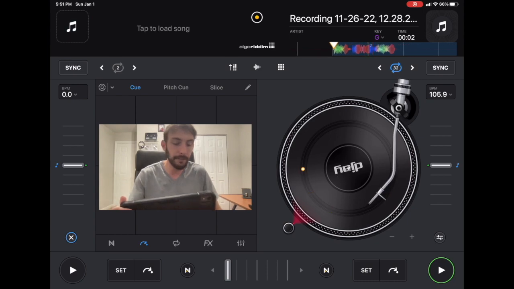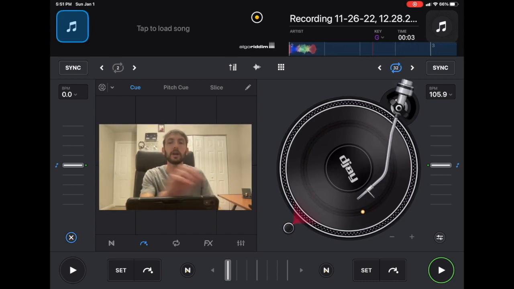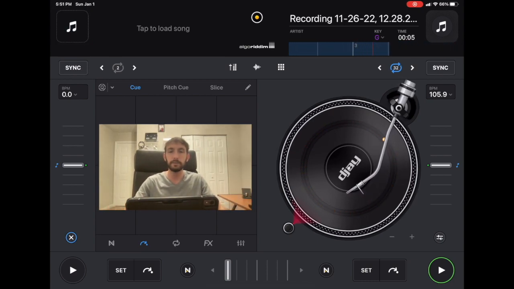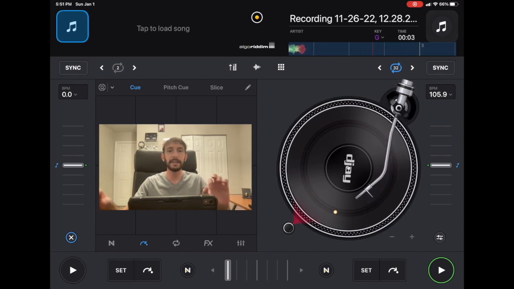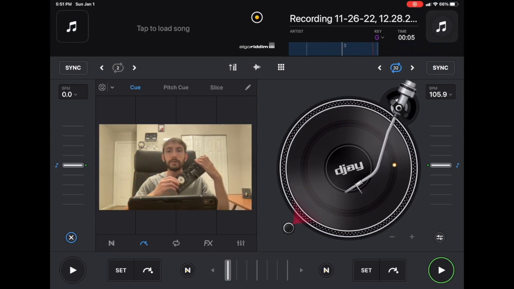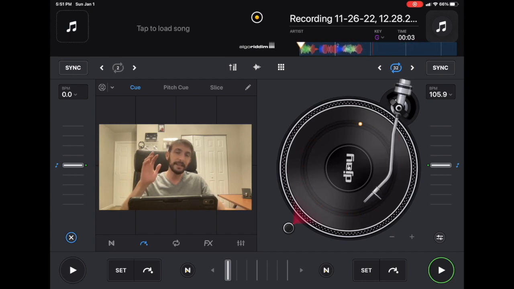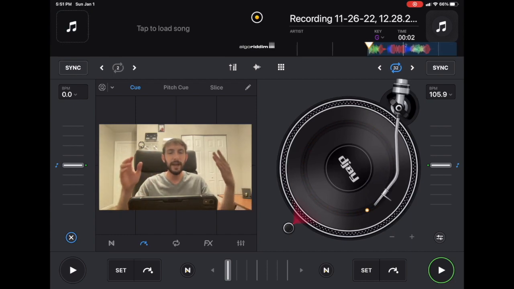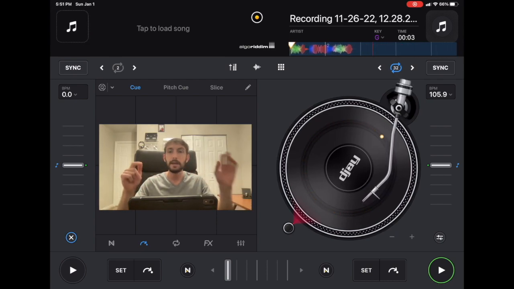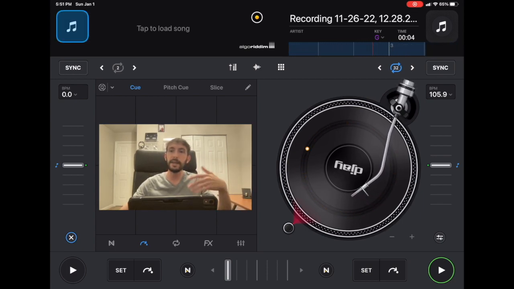Now, there is going to be a slight learning curve if you never DJed with Bluetooth before, because currently, I would say almost all Bluetooth speakers are going to have a slight latency. There are Bluetooth controllers, and those don't have any latency, but with audio over Bluetooth, there is a slight delay. With DJing, we have to be very precise when we're beat matching, adding effects, doing samples, and that slight delay could really hurt our DJing if we're not used to it.